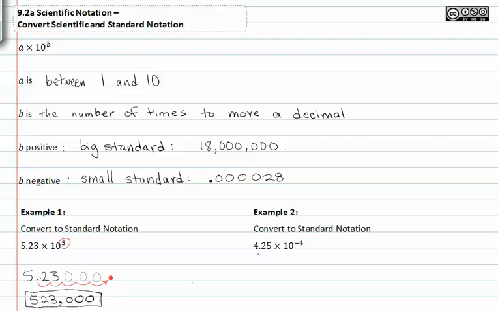Let's convert 4.25 times 10 to the negative fourth to standard form. Once again, we have an exponent, but it's negative. So we're going to have to make our value for a smaller. We do that by shifting our decimal point to the left, one, two, three, four places, because that's how large our exponent was.